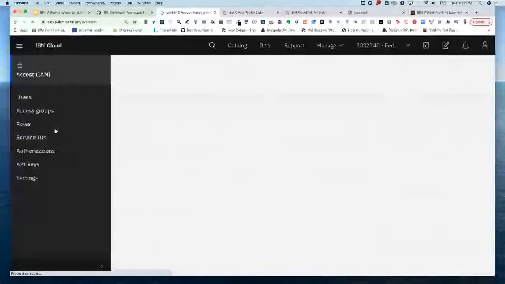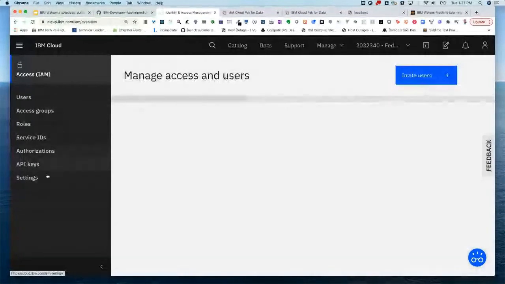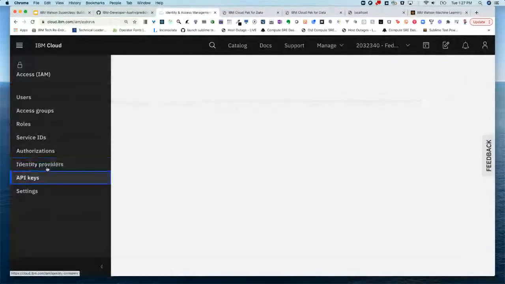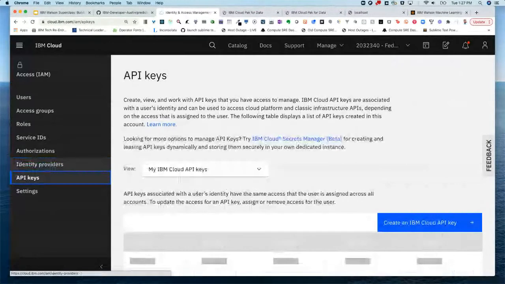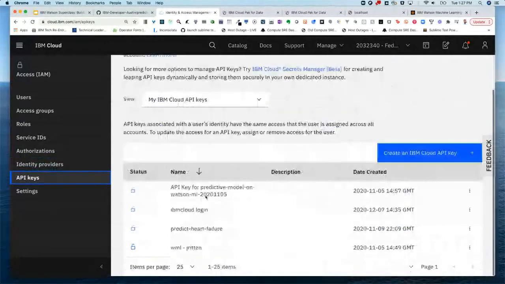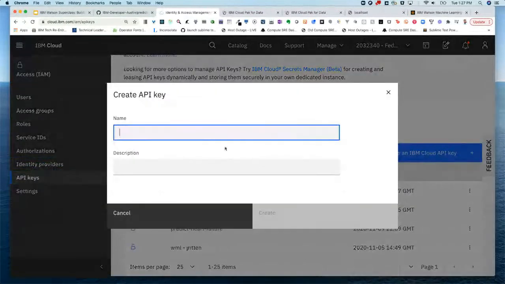If you look along the right here, one of the things you'll see is API keys. So I'm going to create a new API key, and this is just a standard API key for your IBM Cloud account. So you don't need a specific Watson Studio API token or anything specific with AutoAI.